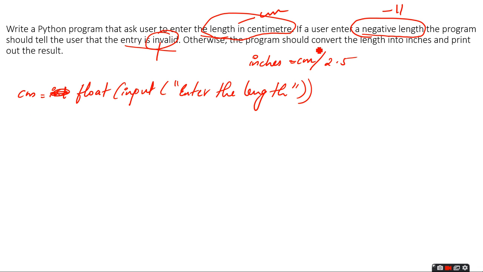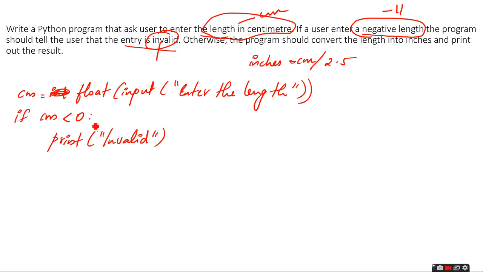After that, the condition. If a user enters a negative length, we have to write the condition that if centimeter is less than 0, then it will be a negative length. Then what we have to print? We have to print the entry is invalid.